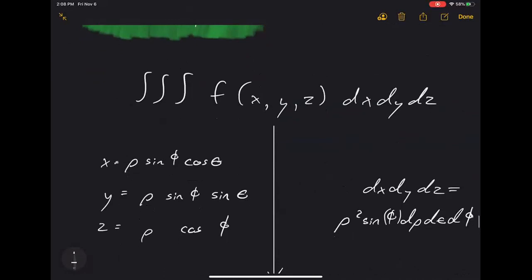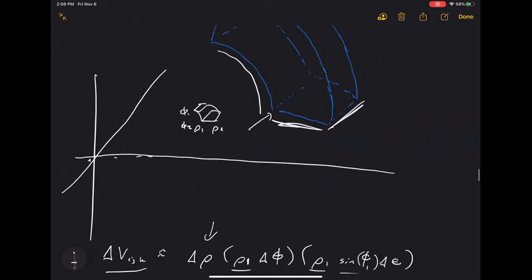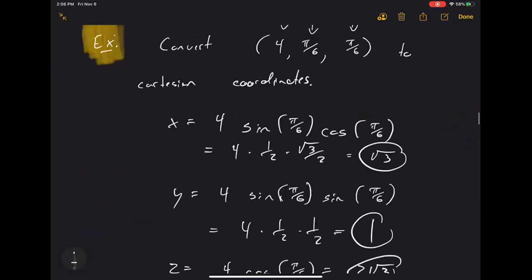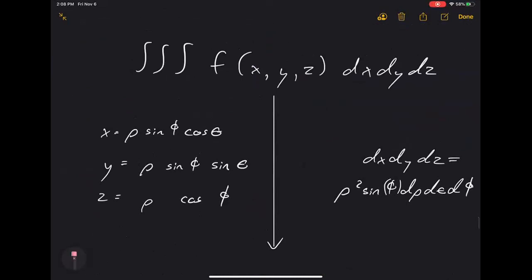So how do we take a Cartesian integral like this and convert it to spherical coordinates? Going all the way back to when we were talking about spherical points and spherical coordinates, we had these relations. I'm going to replace the x in my function with rho times sine of phi cosine of theta. I'm going to replace the y's with this, and the z's with this. I'm going to replace my dx, dy, dz with rho squared times sine of phi, a term I need to multiply by, then d rho, d theta, d phi.